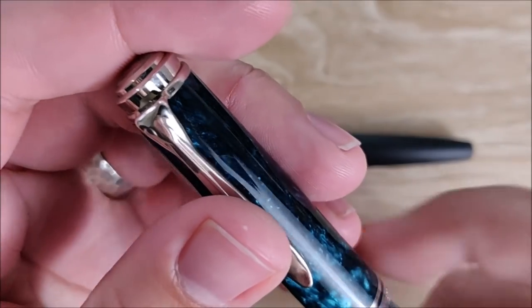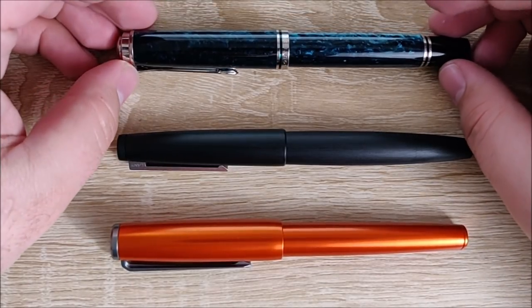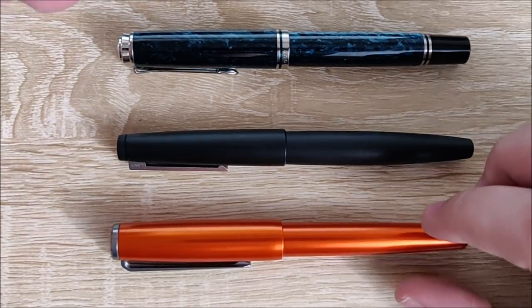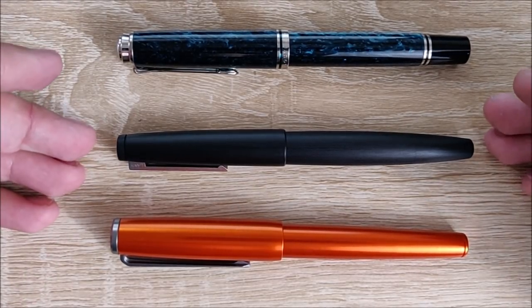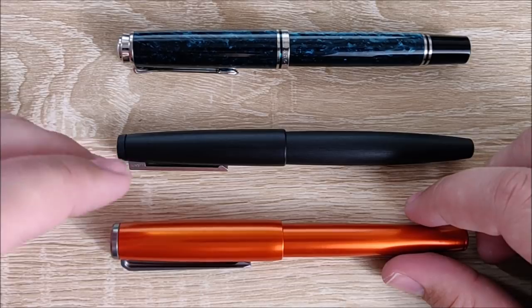It is the widest nib that I think I have, apart from stubs. So it's pretty big. I have broads, and this beats them out completely. This is actually a broad titanium nib, and it doesn't come anywhere close to the Pelican. Pelican's crazy. But the Lamy nib is very smooth as well. Has a little bit of that bounce. Very wet writing.